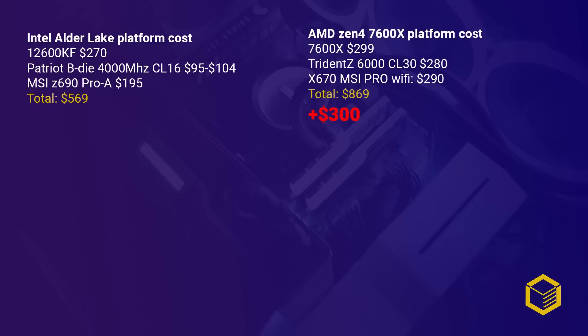So two very comparable platforms in terms of performance, but with Zen 4 you get a plug-and-play experience — the most you have to do is activate the Expo profile in the BIOS with just one click. With the 12600K you save around $300, but you'll have to spend quite a bit of time in the BIOS tweaking things to get the most out of the chip. Even if you don't tweak the 12600K, I doubt most people will be buying in this range to play at 1080p, which is the only resolution where you might see any difference between these chips.